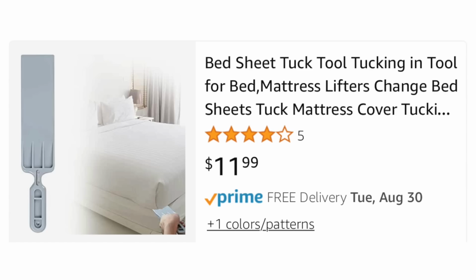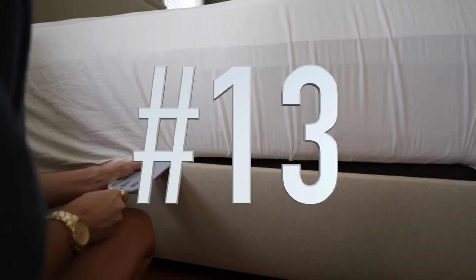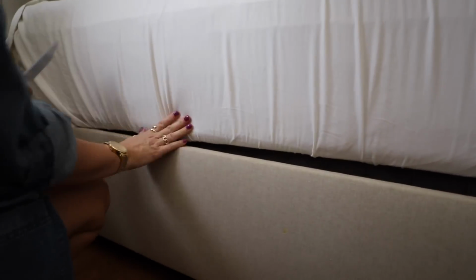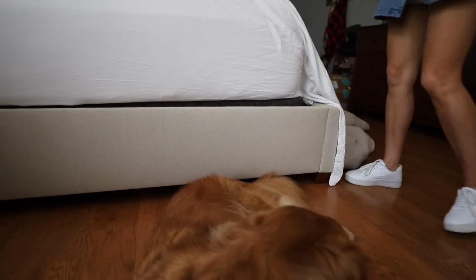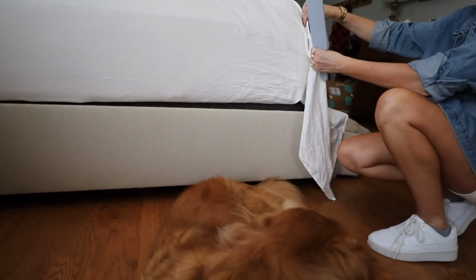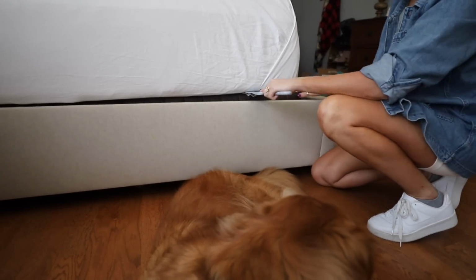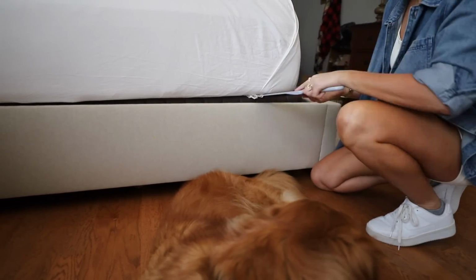All right, I saw this on TikTok originally and had to get it. This little gadget helps you make your bed really fast. You can tuck your sheets, especially because we have this big tufted bed. Did you guys know I actually film in my master bedroom? This is my master bedroom. You can tuck all of the sheets in really quickly and make sure you've got that perfectly made bed every single time. This also works really well on beds that are very hard to get to and some tricky spaces. You can do it a lot faster.